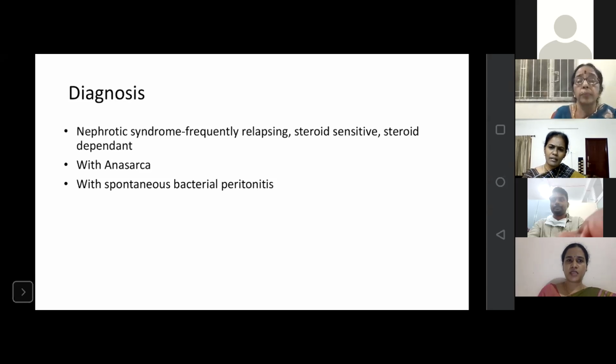And what do you expect the response to be? Say you're giving a killed or inactivated vaccine to a child with immunosuppression, even on low dose steroids. What do you think? Will the antibody production be adequate? No, it may be subnormal, may not meet the expected level of seroconversion. But still, there is benefit in giving the vaccine to the child.